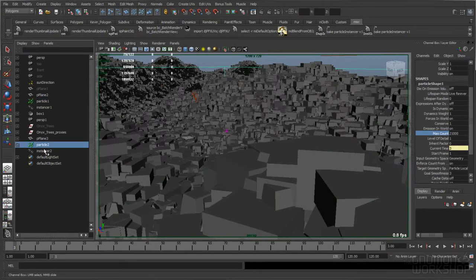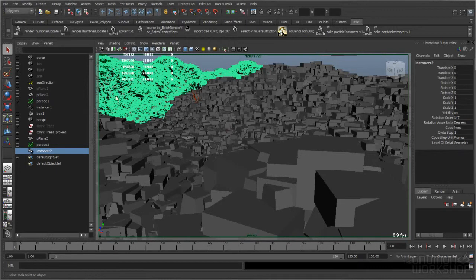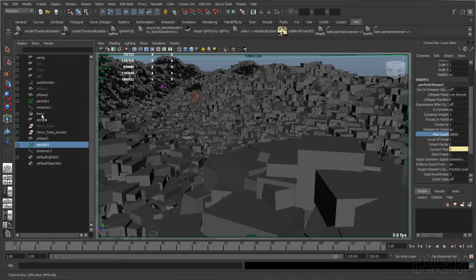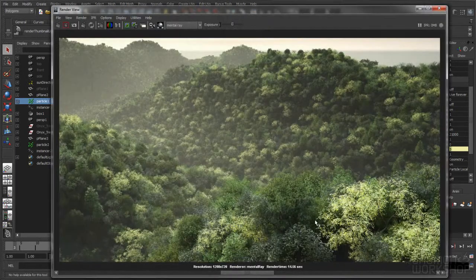And then this one, which is the instancer node back there, has 28,000 trees on it. So 21,000 plus 28,000. So with 49,000 trees in here, then again, it's a lot of polygons. So if we go into render view, that's this image.